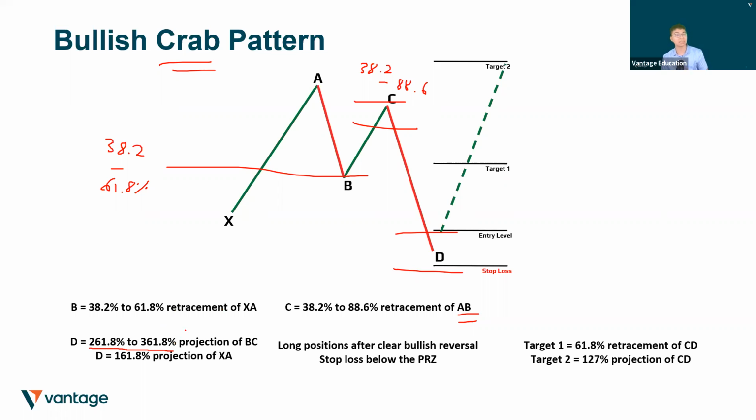So you have to do some settings. Please screenshot this down while I'm presenting. So it's quite a lot of settings to modify. You want to find multiple patterns. Wow, I got to type this, type that. But for now, maybe it would be easier. Just now I did mention the one that I was presenting, the BATS pattern, is the most accurate one. So if you want to do some kind of back test, just do it on the BATS pattern for now. I wouldn't expect you guys to delve into every type of pattern. So yeah, the pattern is completed at point D that will be located between 261.8% to 361.8%.